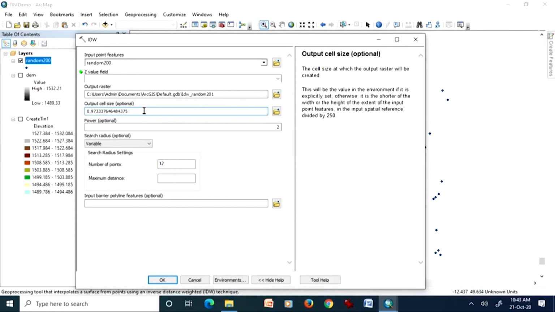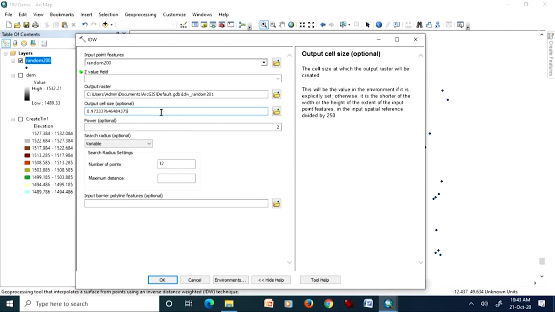Generally, the default values come based on already displayed themes or data sets, because it assumes that you are going to use these data sets along with a newly created digital elevation model. So it brings an already filled value, but definitely you can change that value.